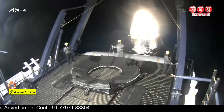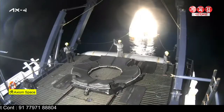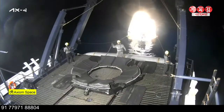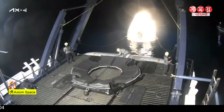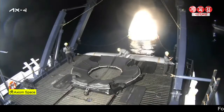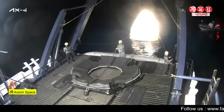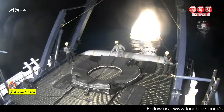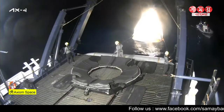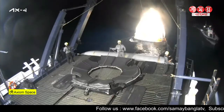And you can see all the support crew. There was just a fast boat on the screen that made its way off screen there, but you can see the number of support crew that goes into supporting an operation like this. It may look like it's not happening very fast, but there are a lot of steps that each of these crew members are responsible for, ensuring that the Dragon spacecraft is pulled into that nest safely but smoothly, and they're working towards that now.